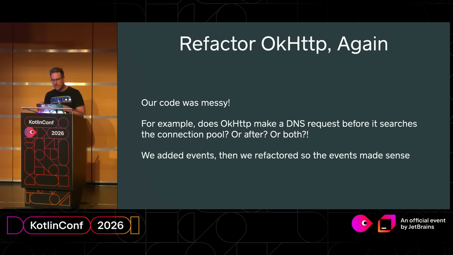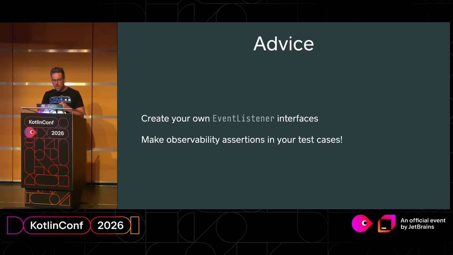When we introduced Event Listener, it was another giant OkHttp internal refactoring. And one thing I found really interesting about this was when we said, we should have exactly one place where we do a DNS lookup so that we can have our log calls symmetric, it actually forced us to tighten up the implementation and make it so that the implementation lives up to the ideals of the events that we publish. I want everybody here to go into your applications, go into your libraries, add event listener interfaces, and then start using them, and change how you do observability.